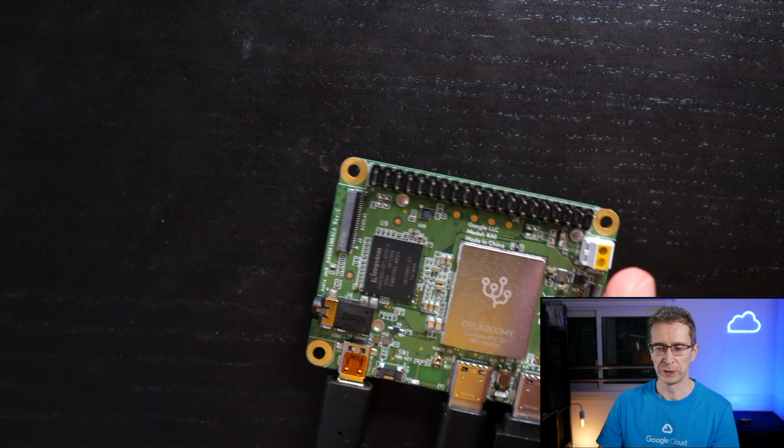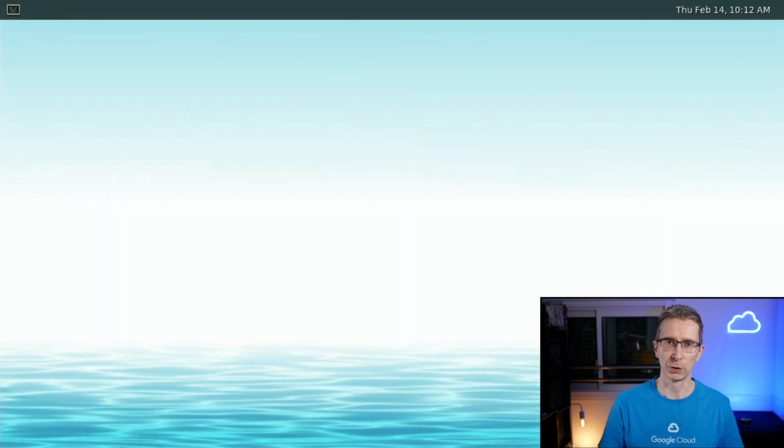Now what we should be seeing next on the monitor is the board booting up, and after a while we will see the graphical user interface desktop appear. We can use this desktop then to open a console, and then in the console we can execute a command to force the board to boot into flashing mode. Here we go, we are running the desktop now.